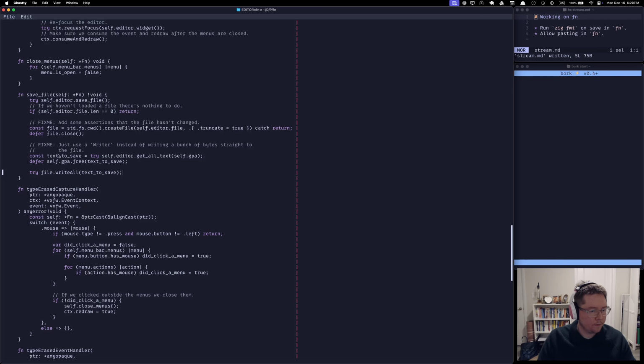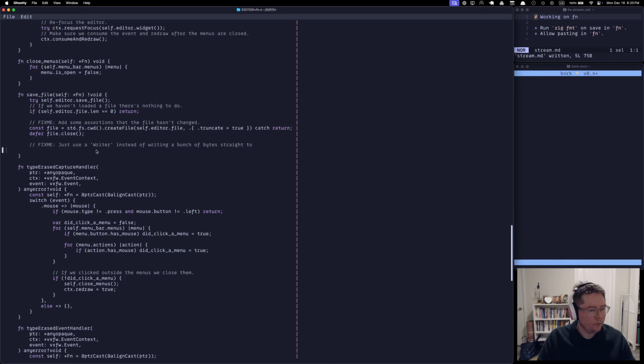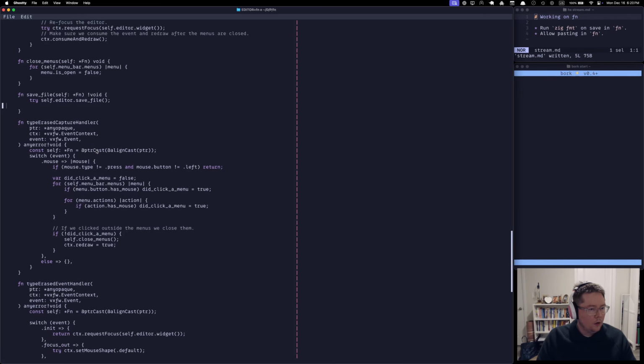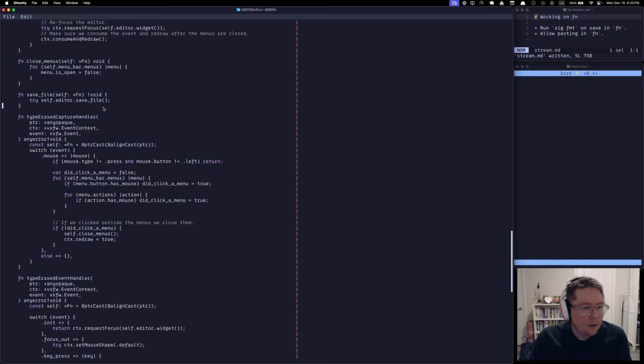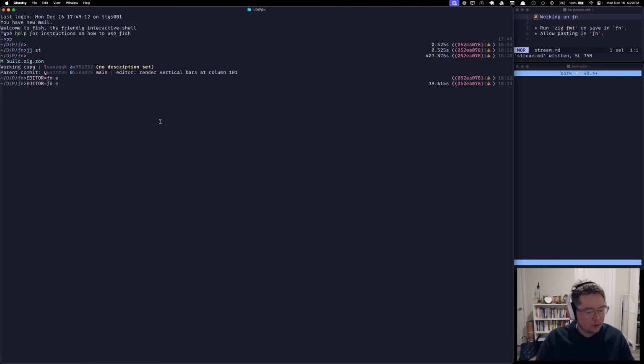So we can start there. And then in the save file function in the editor is where we want to run zig format on save. I think that's how I want to go ahead and do it.